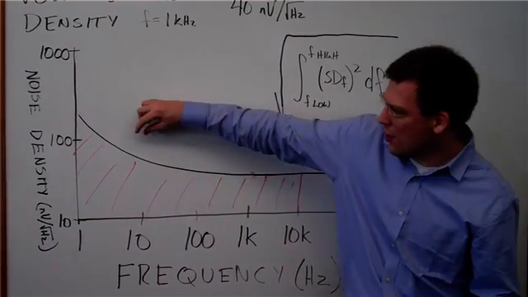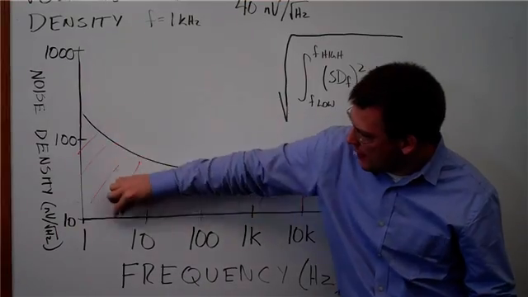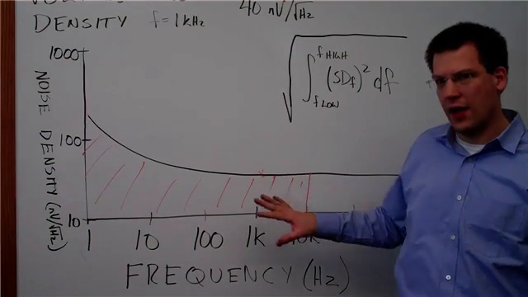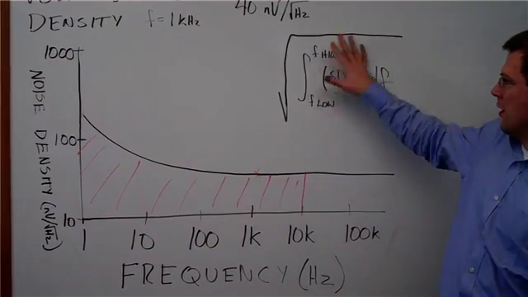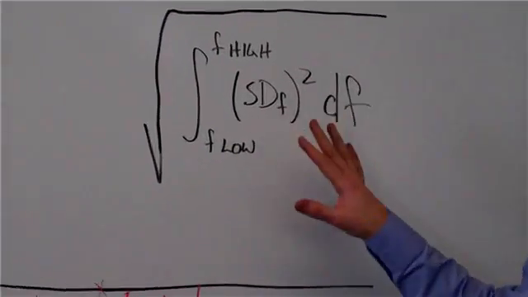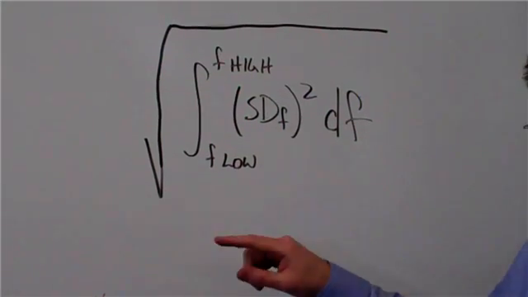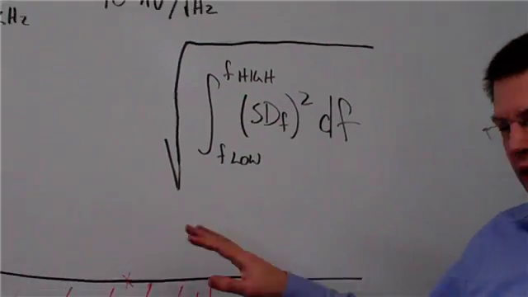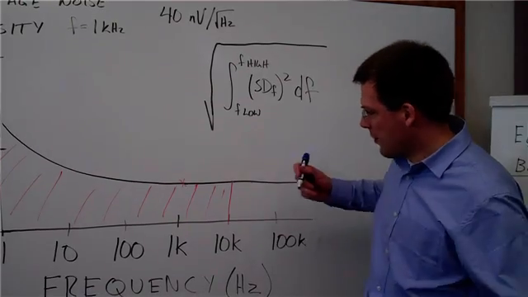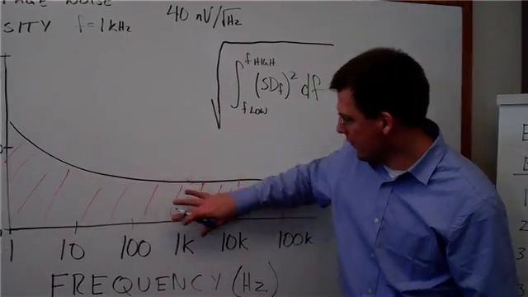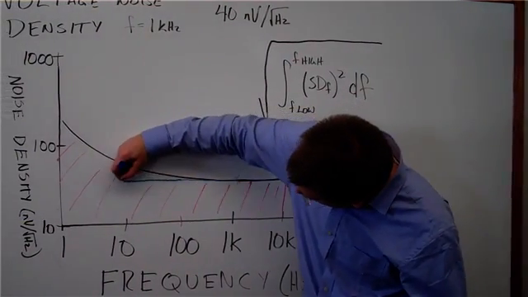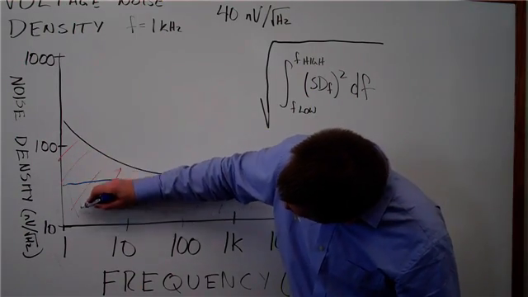Now what you can do is you can go and you can look at this little piece, integrate, look at this little piece, integrate, look at this little piece, integrate, and be very accurate. But that's very time intensive. So I've drawn up here this equation of how you would go about doing this. But again, this is something that most people don't do because you do have to go and look at the datasheet and pick out each number off of this graph. Now, so what most folks do is we're just going to approximate and we're going to say this area is going to look like a box. So we're going to draw a box and we're just going to do this area.